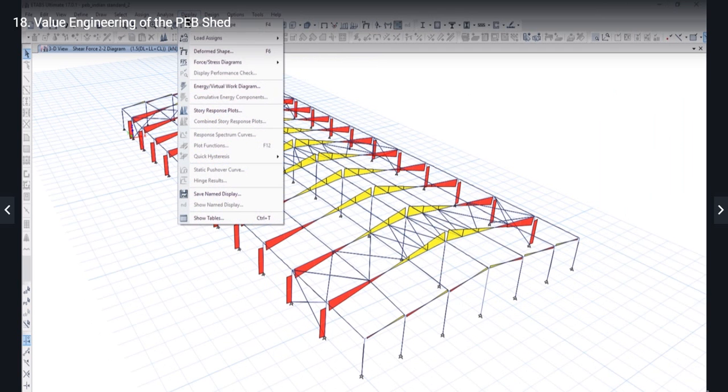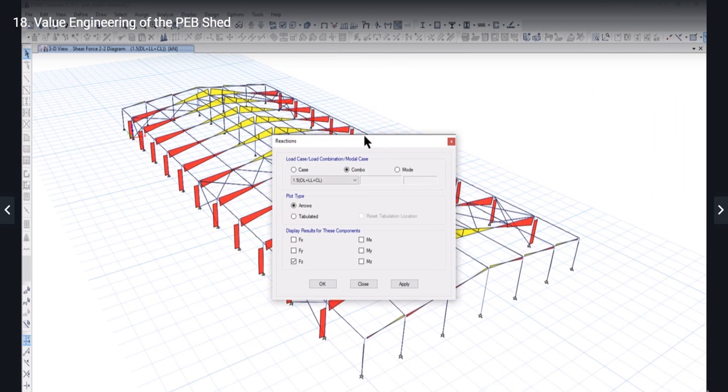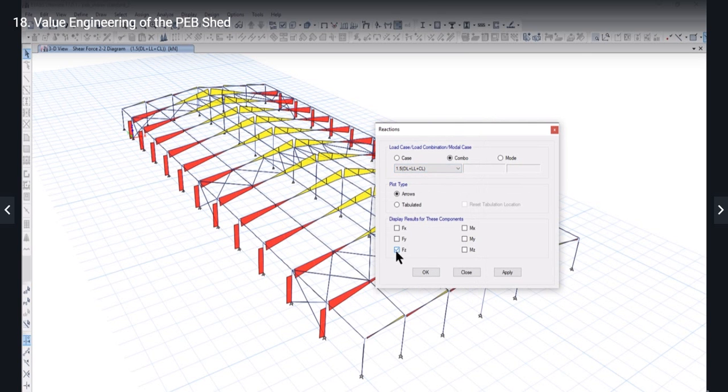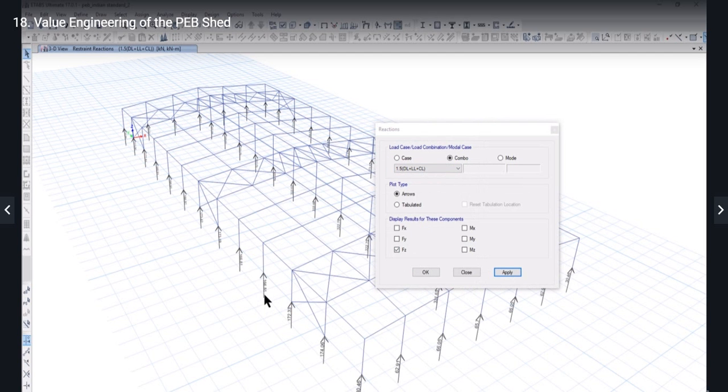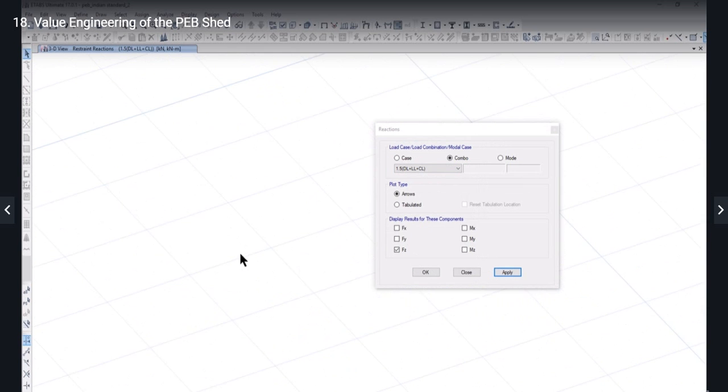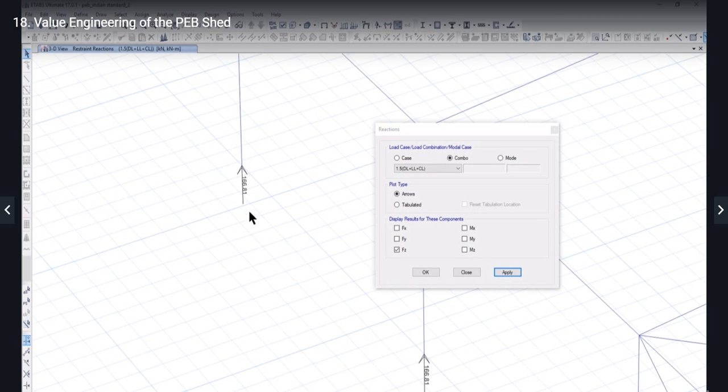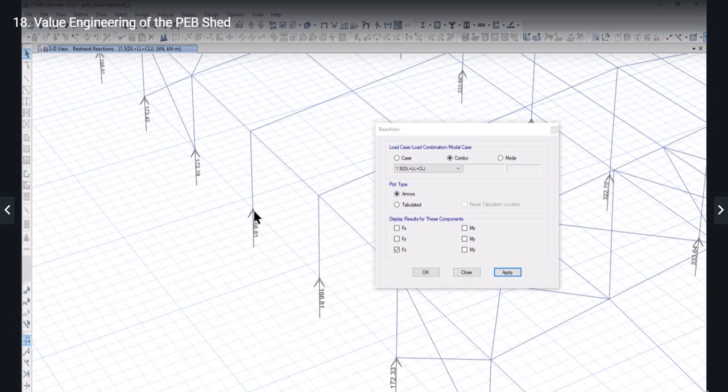After that, if we want to see the support reactions also for this particular load combination for the vertical loads only, it is showing approximately 166.81 kN forces. Reaction is coming from bottom to top.